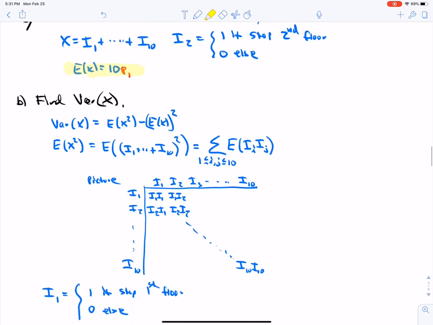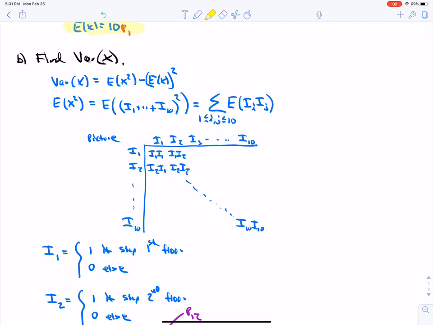And you can write that as a sum of these expectations, expectations of I sub j, as j runs from 1 to 10. You can visualize this as a grid. So we have I1 to 10 and I1 to 10 along the vertical and horizontal axes here, and so we get a 100 by 100 grid. And the diagonals are I11, I22, I2, and so on.